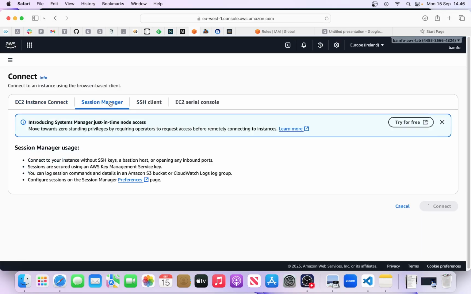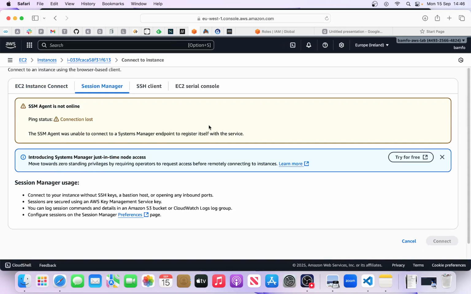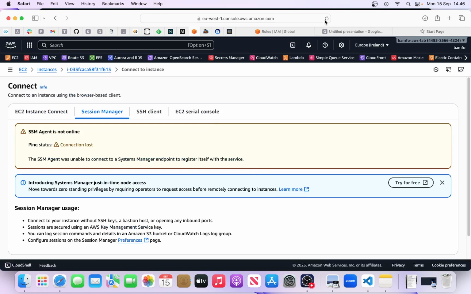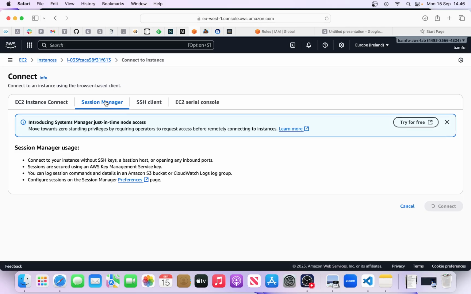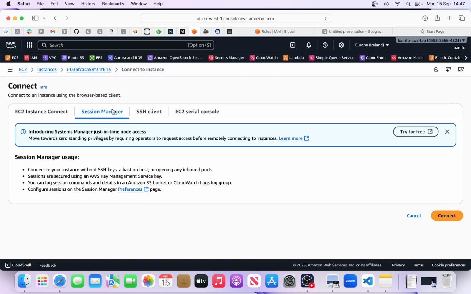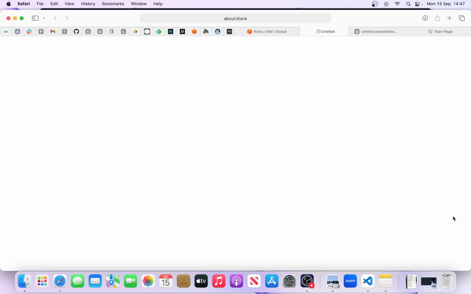Session Manager, give it a minute. Refresh that again. Okay, now it's good. The system needed to reboot and set up all these new changes, this instance role profile we are adding to the server. So it's good. So here you can connect, and here we go.